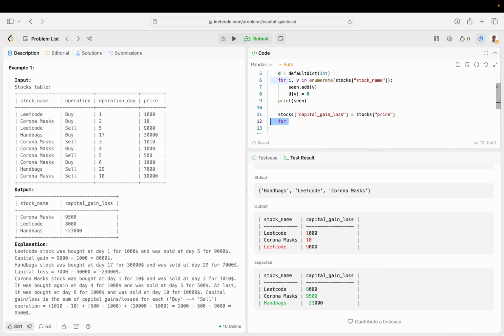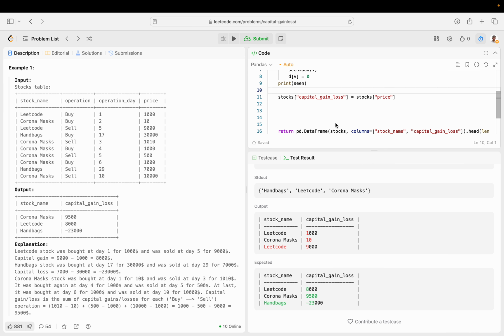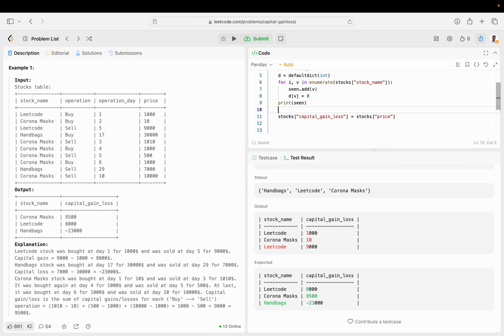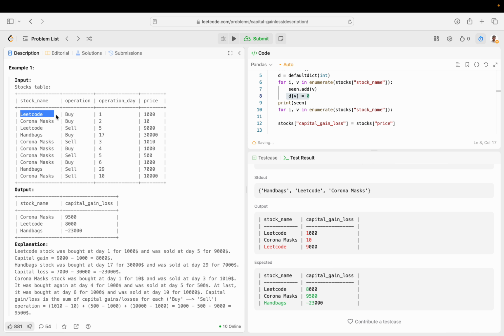The output is stocks itself, the input is the output. So for i, v in enumerate stocks stock name. So again, this is already going to be a key in the dictionary. So we can say d of v.